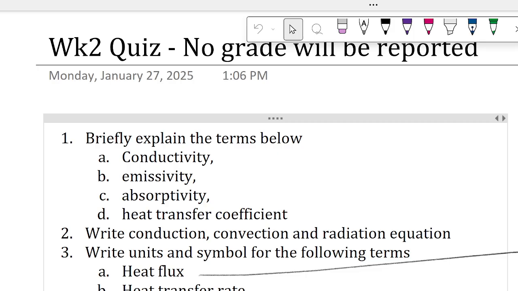Reflectivity is when radiation comes here from sunlight, or say there's no sun today here. Say there is a very high temperature hot plate over there, or an oven or a stove is running. It's high temperature, right? So the radiation ray is going to come to all the surfaces surrounding here, including me, my forehead. Some is going to get absorbed, some are going to feel warm. Some is going to get reflected. If you put your hand here, if I'm very close to the stove, you're probably going to feel some of the reflection there. Maybe minimal, but it's there. And there won't be any transmission, so there is zero transmission. Does it make sense? So absorption and reflection can all happen.